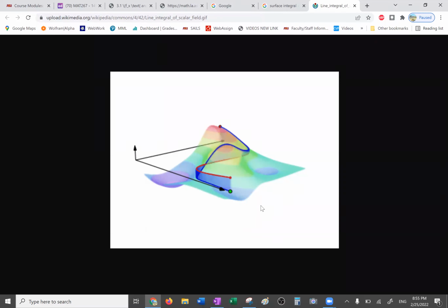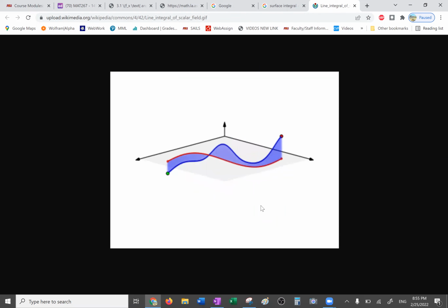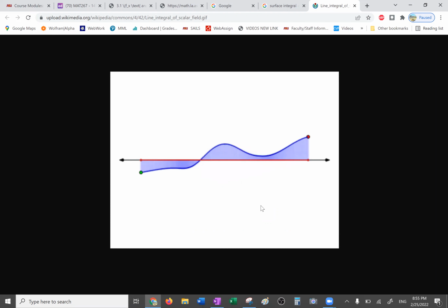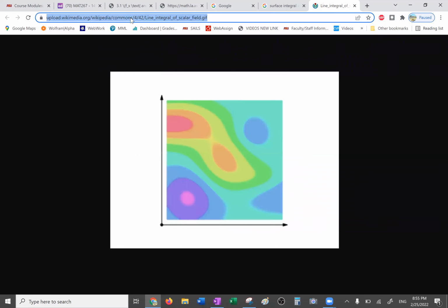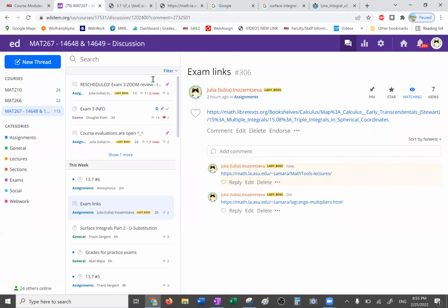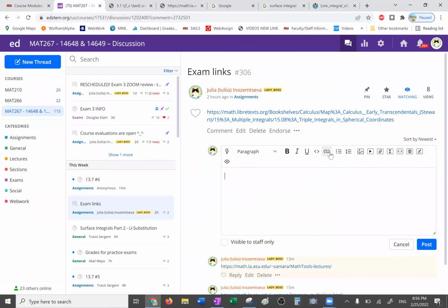Moreover, a line in 3D creates a fence. Let's make it flat and see how deep it goes and how high it goes. Find the lengths from A to B. Let's show it as an integral. We will have some negatives and positives. That's the integral: r prime multiplied by the function. That is a very good explanation of the line integral, one of the best ones actually. So I will post it here. Line integral. Very cool.